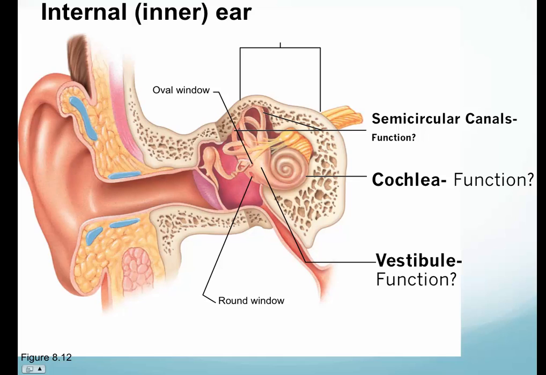Now finally, the inner ear. We mentioned this is both for hearing and equilibrium. Looking at these three different structures, they're going to be specific to either equilibrium or hearing. The first structure here is the vestibule. The vestibule is what we have for what's called static equilibrium. In static equilibrium, this is when you move your head up or down, left and right, and this gives you the sense of positioning of your head. Semicircular canals, these are for dynamic equilibrium.